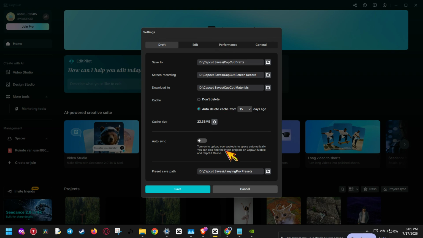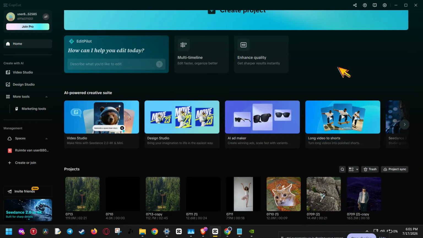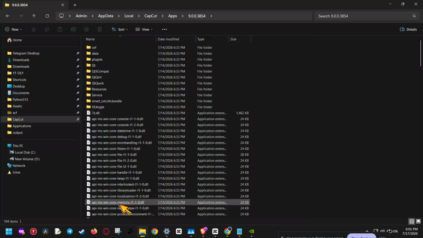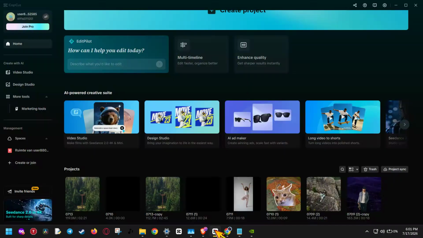If your C drive is running low on space, you can force CapCut to save future project files and renders to a different location. This can be an external drive, a second internal drive, or another partition with more free space. Doing this helps prevent the storage error from returning later. To change the save location, go back into CapCut settings. At the top of the interface, find the Save To option.